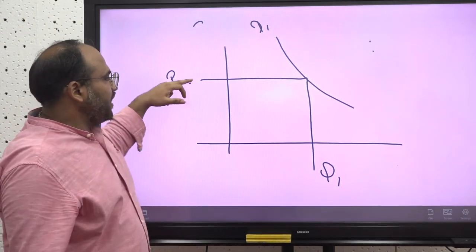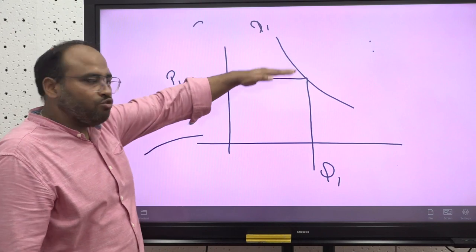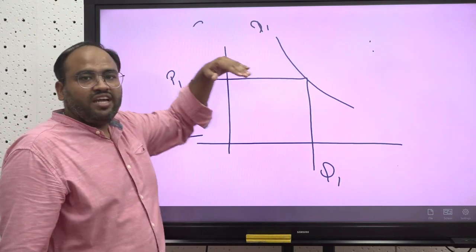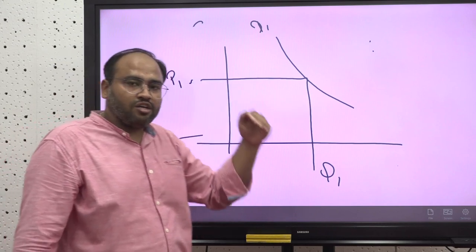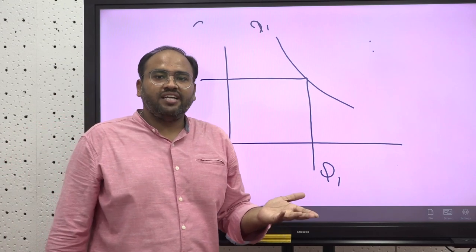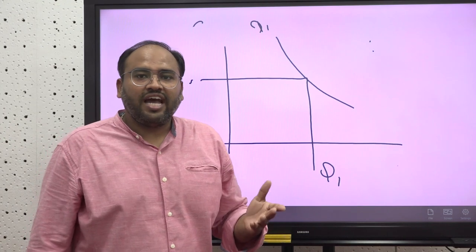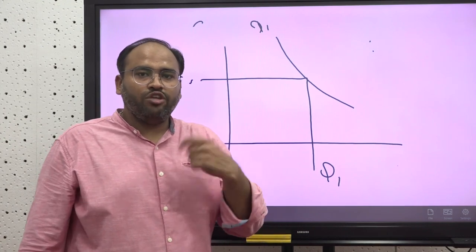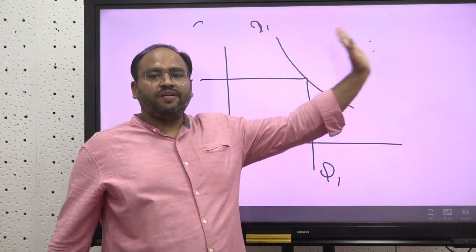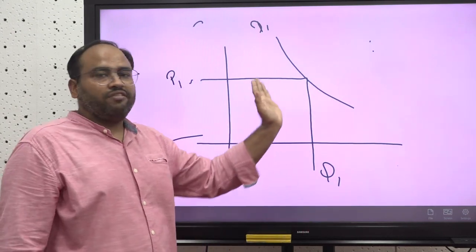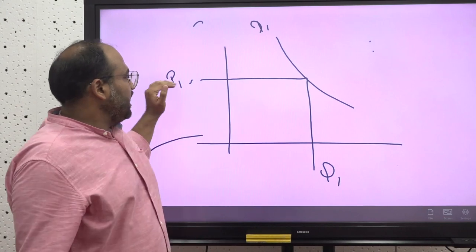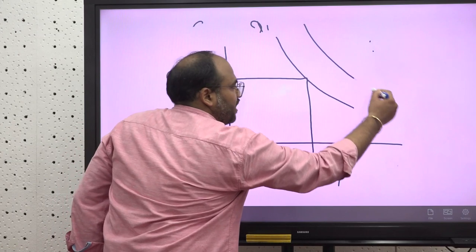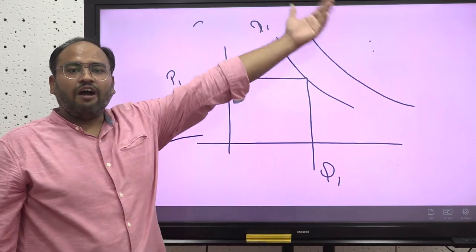It means that the price level is still the same, but due to the increase in my level of income or due to the increase in the price of a related good, there might be a situation that I am buying Maggie and suddenly Maggie became costlier, so I have shifted to UP. It means that demand for UP has increased. So this is the effect of a related good. It means that at a particular price level, the demand for a commodity has increased and the demand curve has shifted in the outward direction.